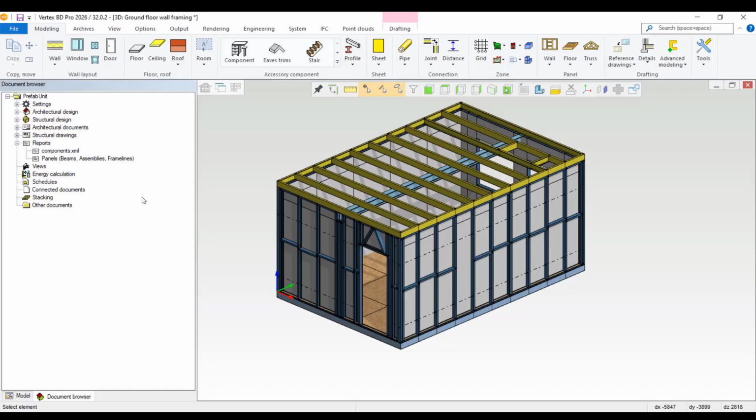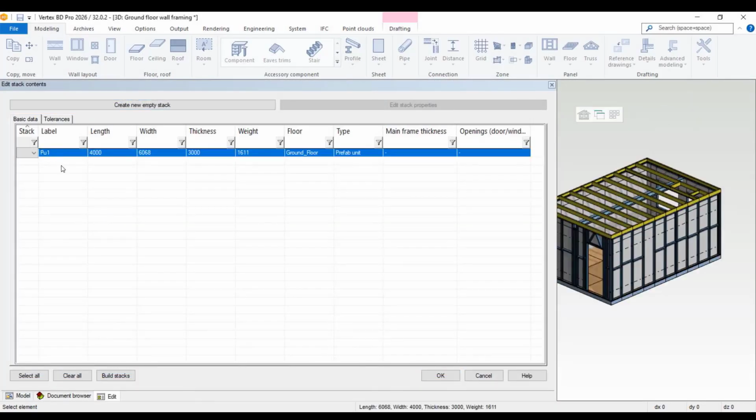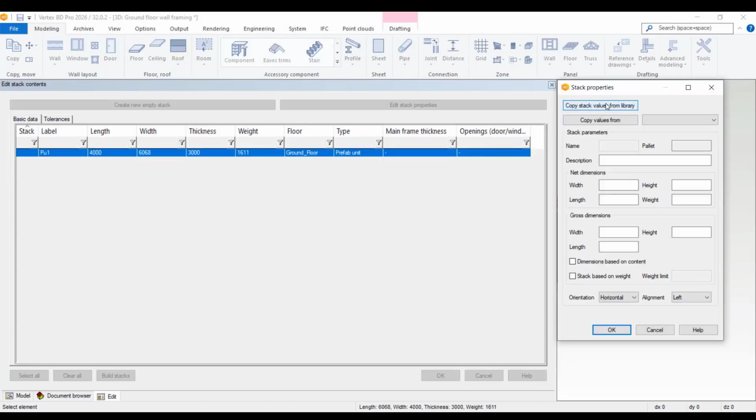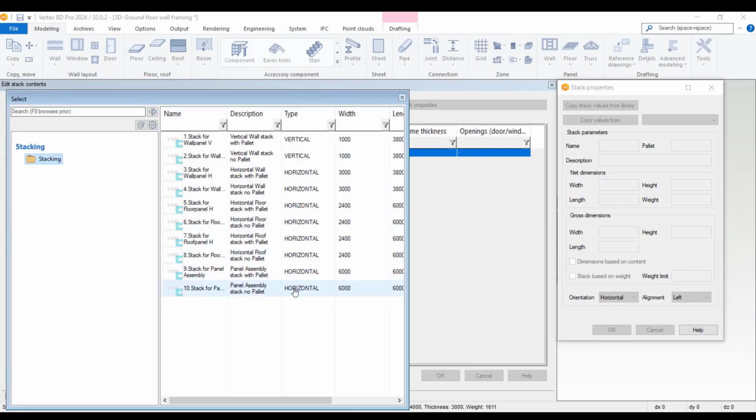We can also do stacking for these, so we can do edit stack contents. Let's take this assembly and create a new stack. Copy values from stacking. Let's take width palette.